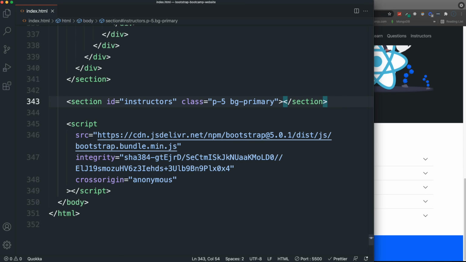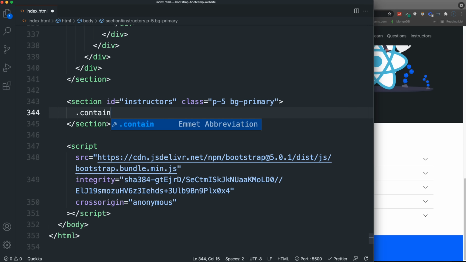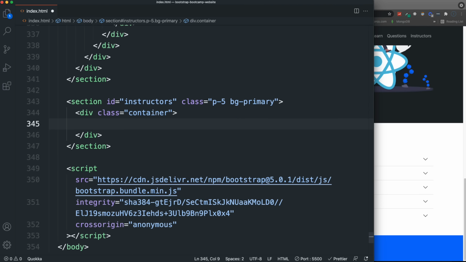Inside there, let's do a class of container, and then we'll have a heading. Let's do h2, text-center, and text-white, and we'll say our instructors.